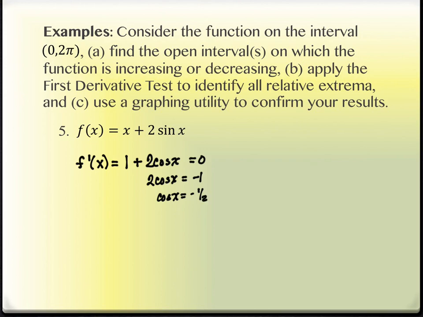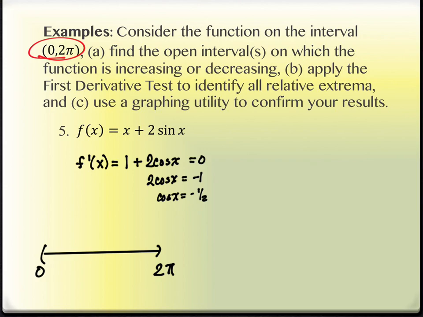And notice they don't give us any end points, right? So they don't tell us what happens like if we go from the oh, they do. There it is. It's up here in the directions. There we go. My end points go from 0 to 2 pi. So my interval, when I create it, will have 0 on one side and 2 pi on the other. I need to still find the x values where cosine of x is equal to negative 1/2.